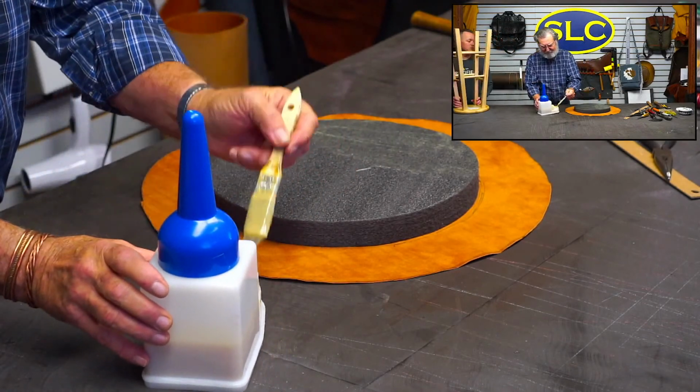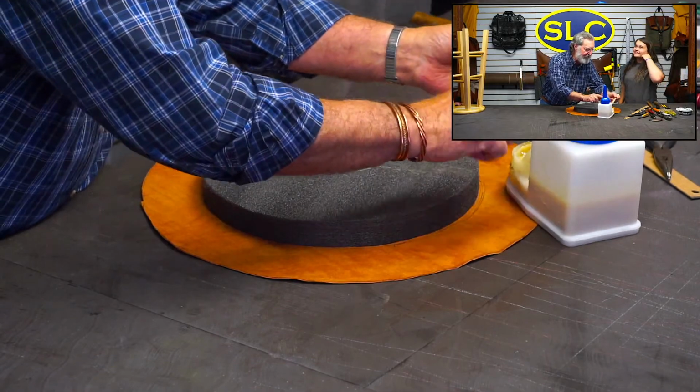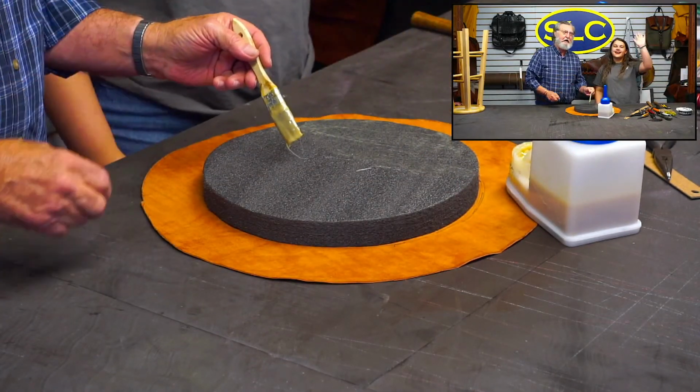Here, I'll move out of the way. You can come this way. Show her how to use that gluing device there, Denny. Lauren, this is what they call a glue pot. This is Lauren, you guys.